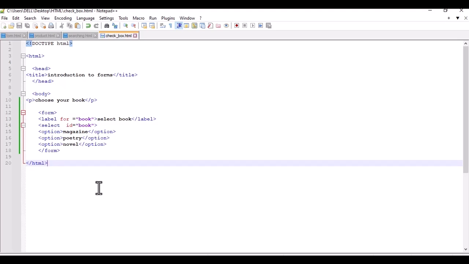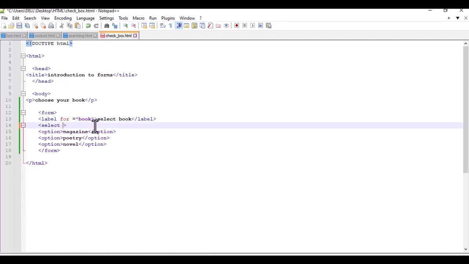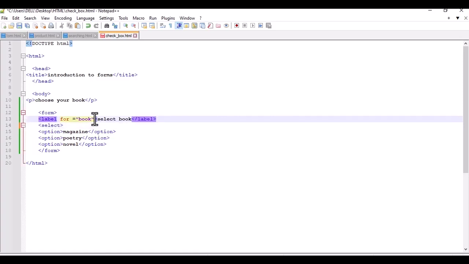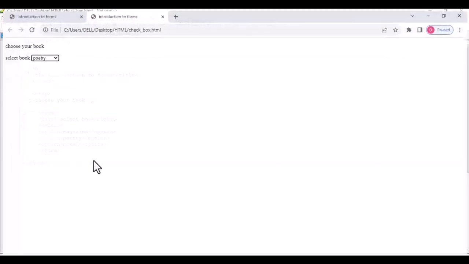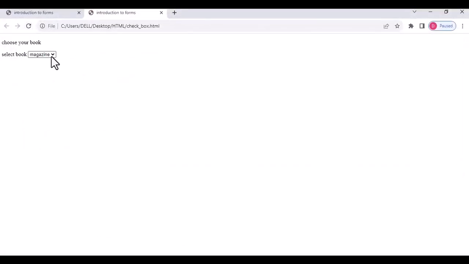This is very simple. Select, and you mention the ID. If you don't mention the ID here, you can still make the list. It still works, but when we press here, the cursor will not come here.